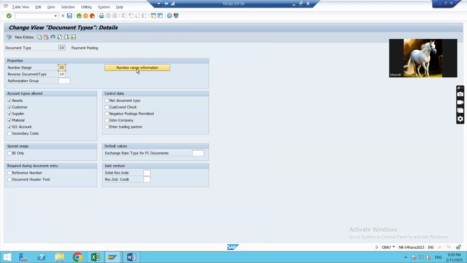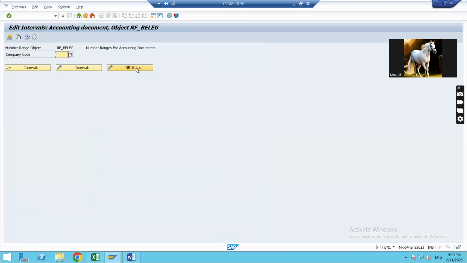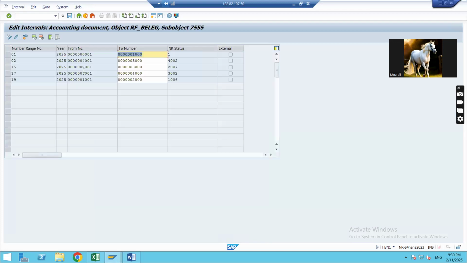So the same 20 should be in your company code also. Click on number information, enter your company code, click on change intervals, insert line 20, next should be 5001 to 6. We have completed step number 1.